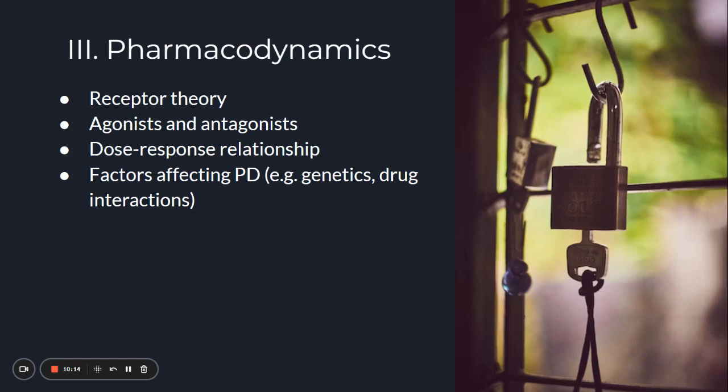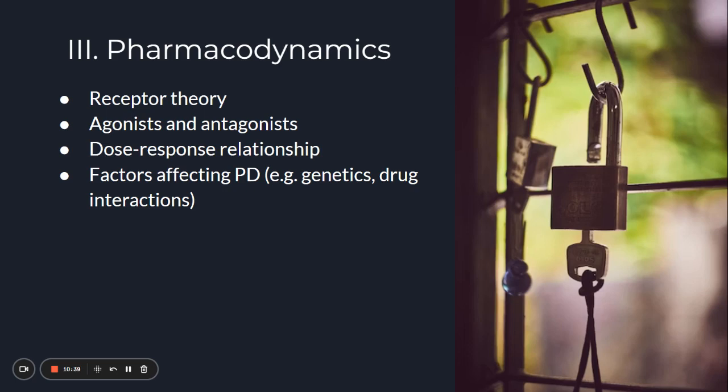Now let's discuss pharmacodynamics. To use an analogy to explain pharmacodynamics, or as we mentioned before, PD, pharmacodynamics is like a lock and key. So the drug, which is the key, fits into specific receptors, which are the locks on cells in the body, and this triggers a response. So imagine unlocking and opening the door.